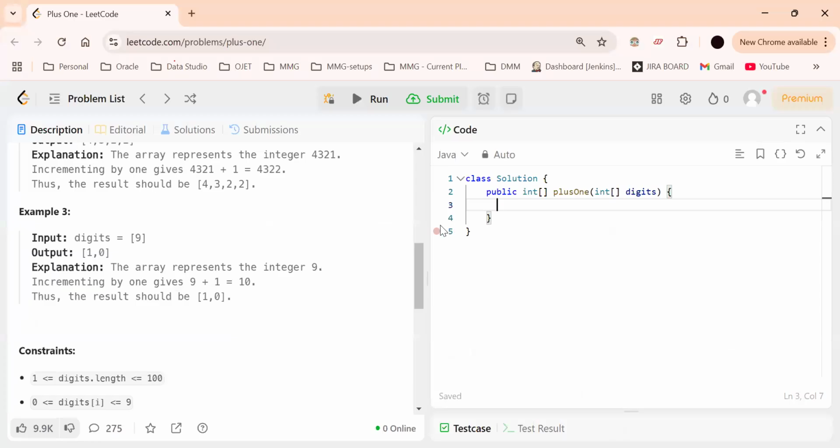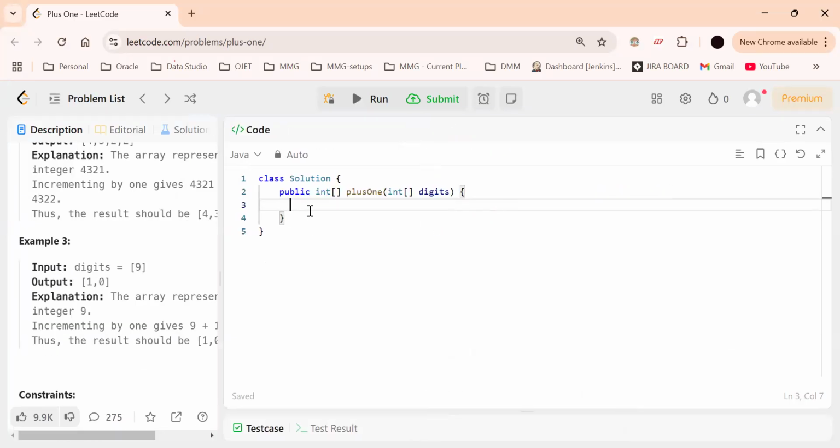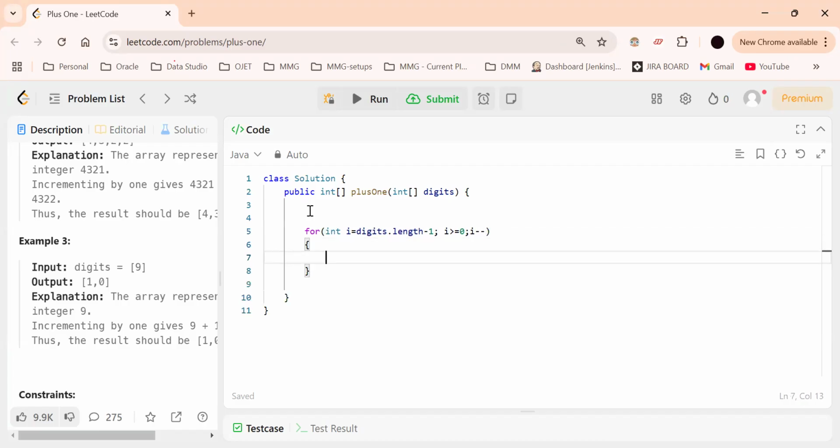Now let's try to execute this. So from where I need to start? For int i equal to digits dot length minus 1, i is greater than or equal to 0, i minus minus. We are starting from last.